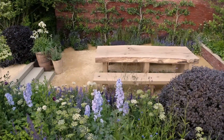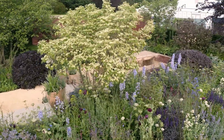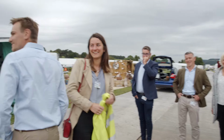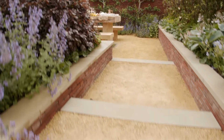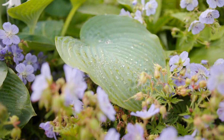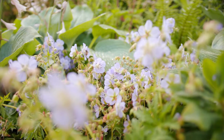I've worked on dozens of show gardens in the past as a grower and grown plants, and it really is such a colossal team effort from the landscapers to the team that's planting it to the suppliers, and I am eternally grateful for the help that they provided with this garden. It's my first ever show garden with my name on it, and I have to admit I have been exceedingly nervous, but I love the garden and I think it feels very special actually.